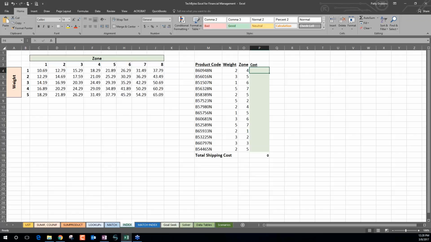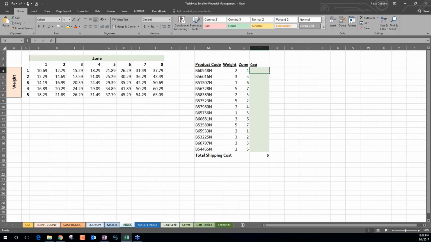All right, so here we're looking at some rates, and these are different shipping rates that we have. And what we're trying to find out is what is the total shipping cost that we paid. Let's say this is yesterday's items that we shipped out, and we want to find out what our total shipping cost was for the day. So this is going to be based on the weight of the package and also the shipping zone that it's in. And you could do this with lookups by combining different lookups. We could get the answer.